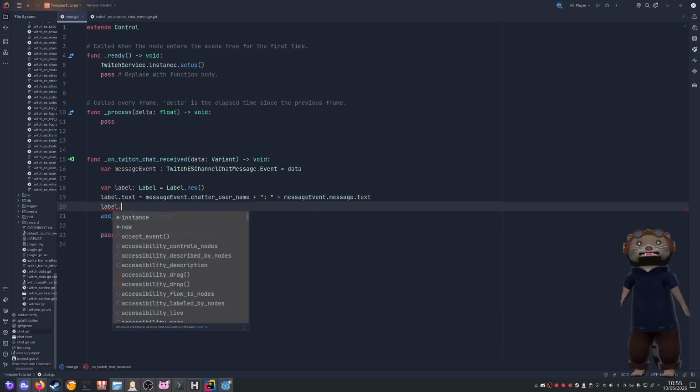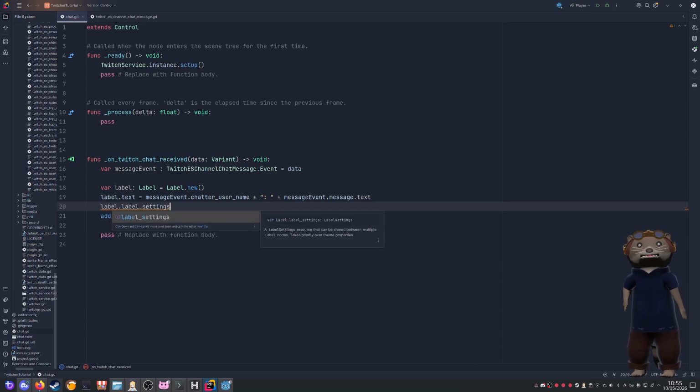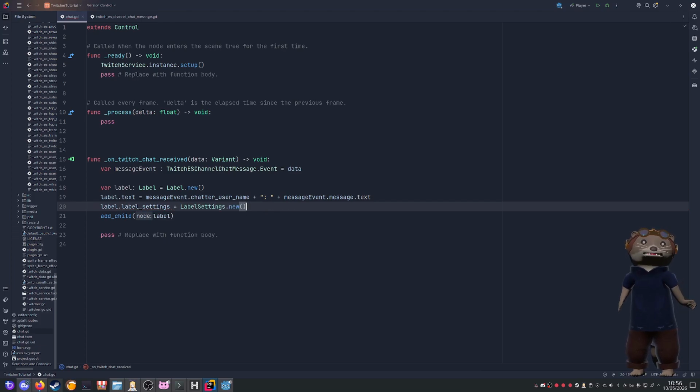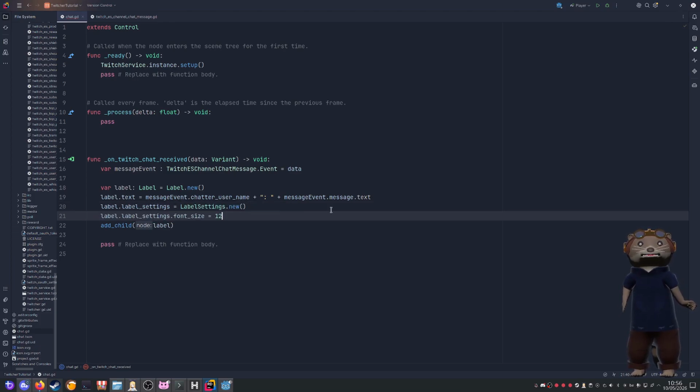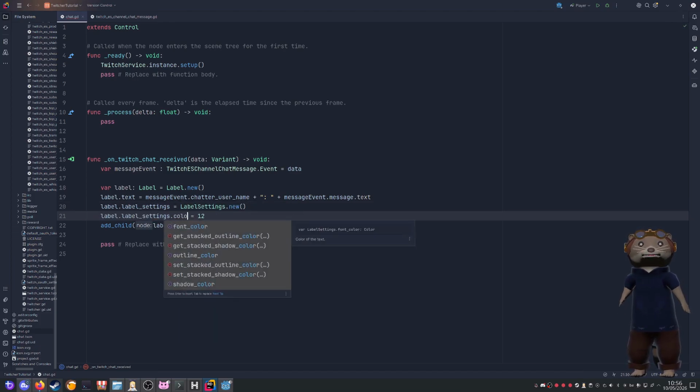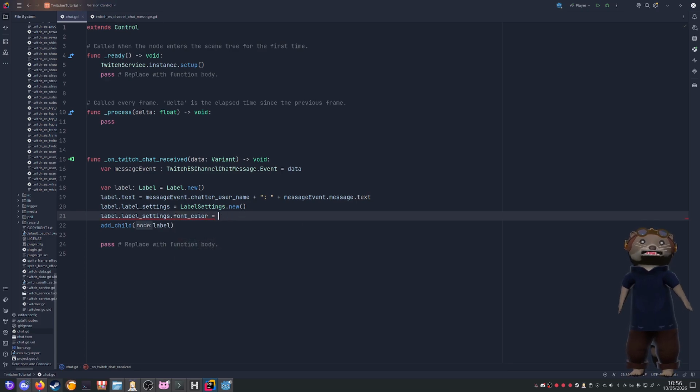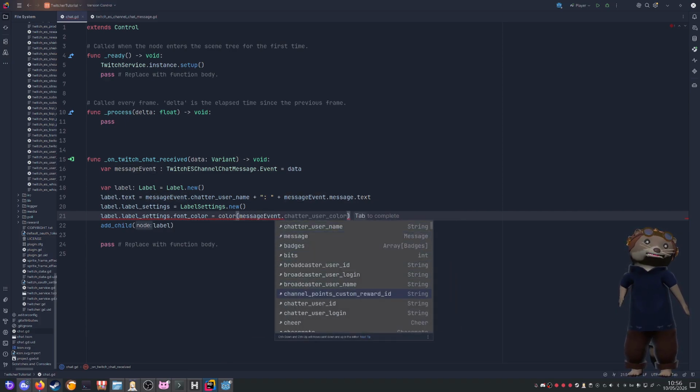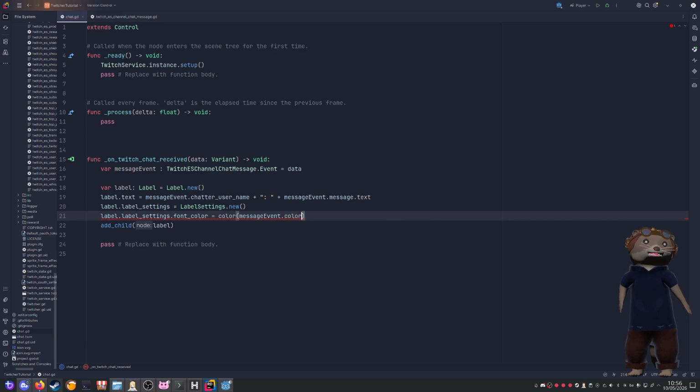We can go to label settings, make a new label setting in there. We don't have anything yet. We say label setting, not font size. We want the color to be the same as the color from message events. Is color in there? Yeah, color is in there.